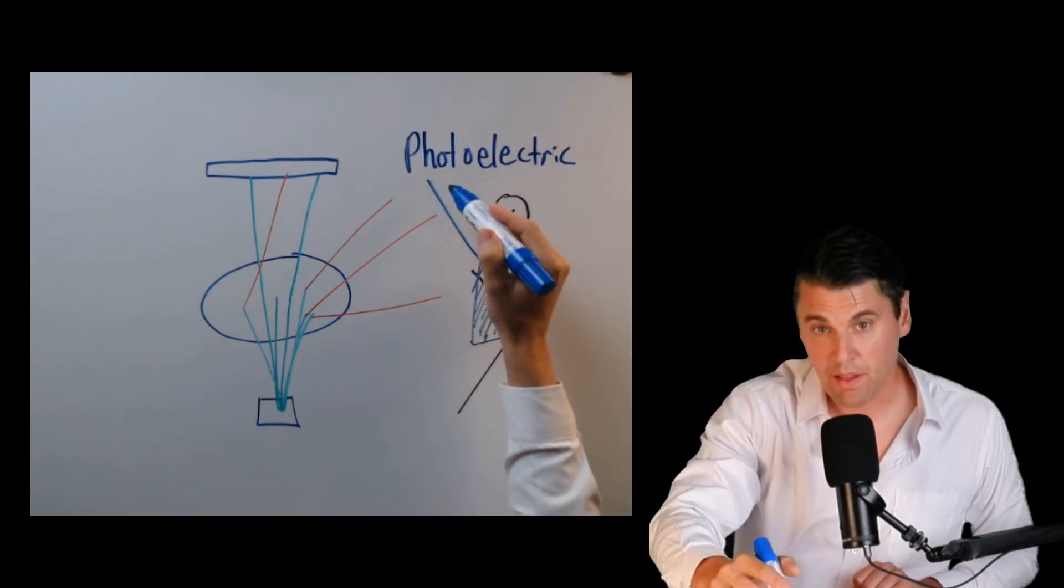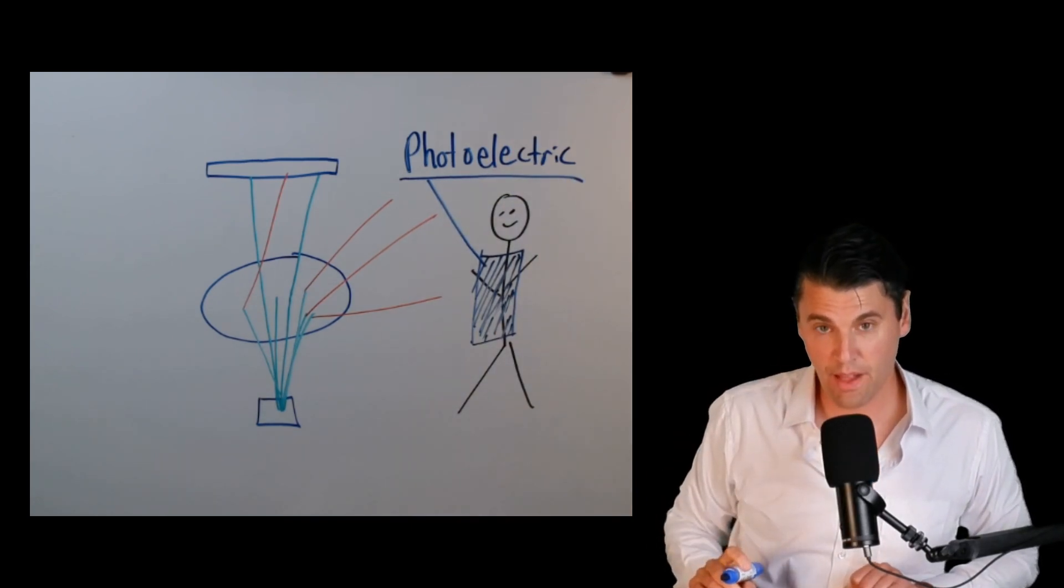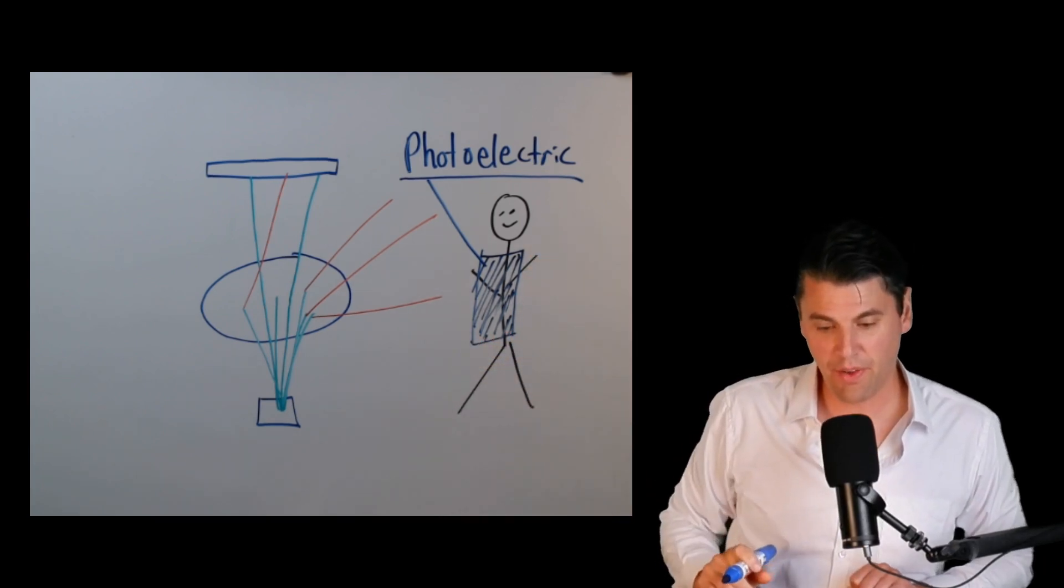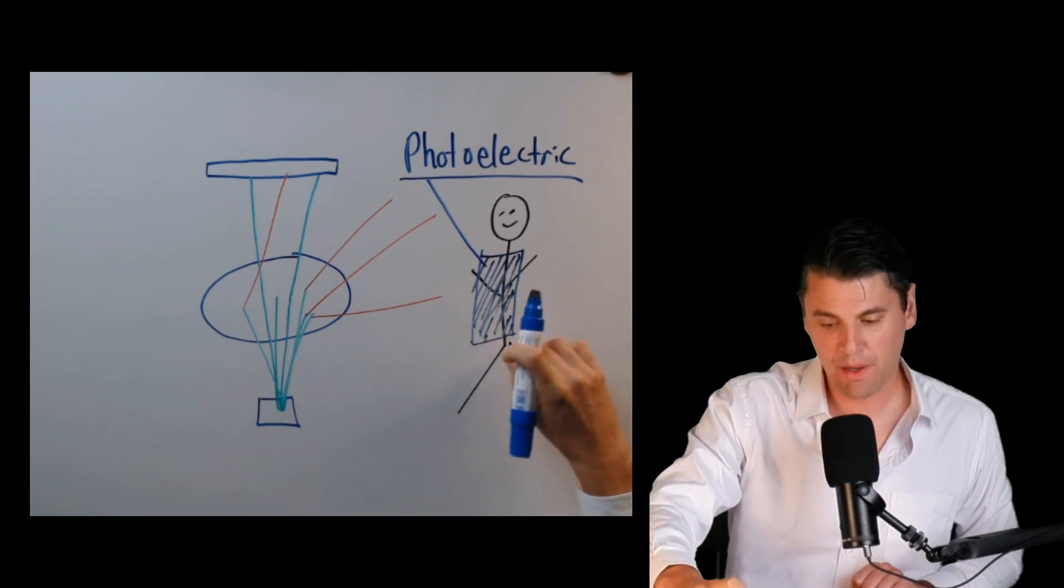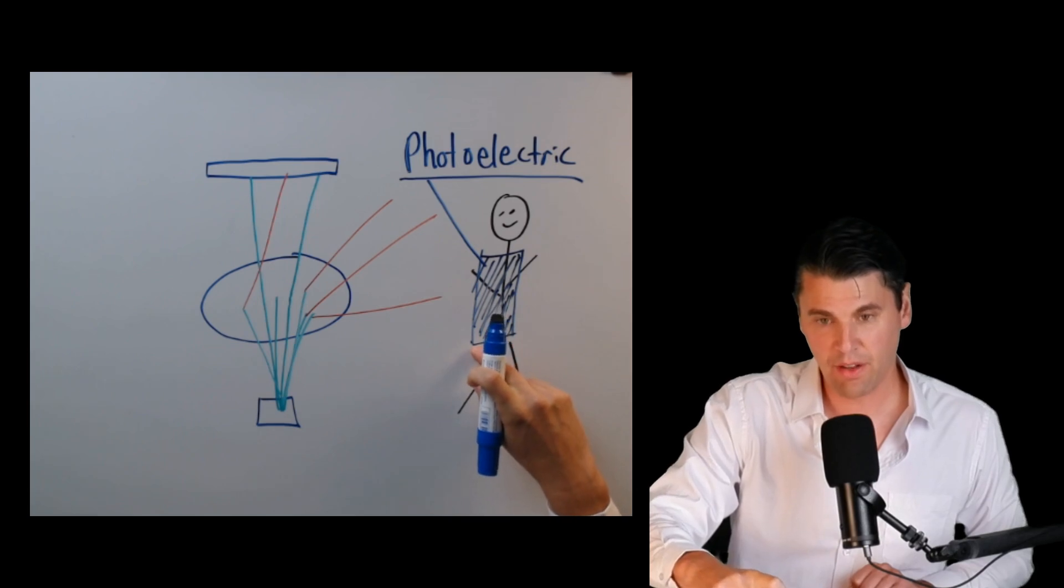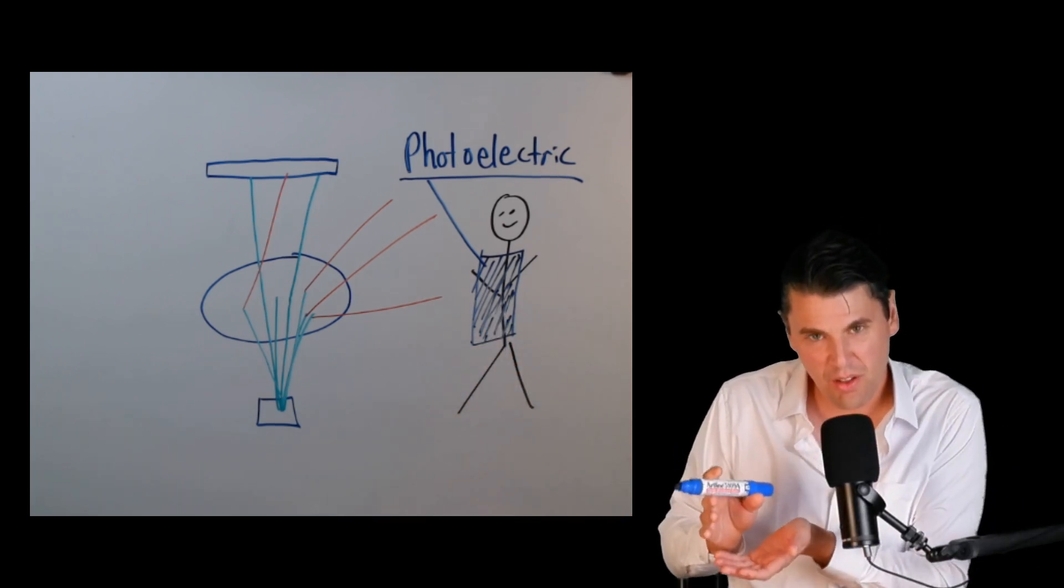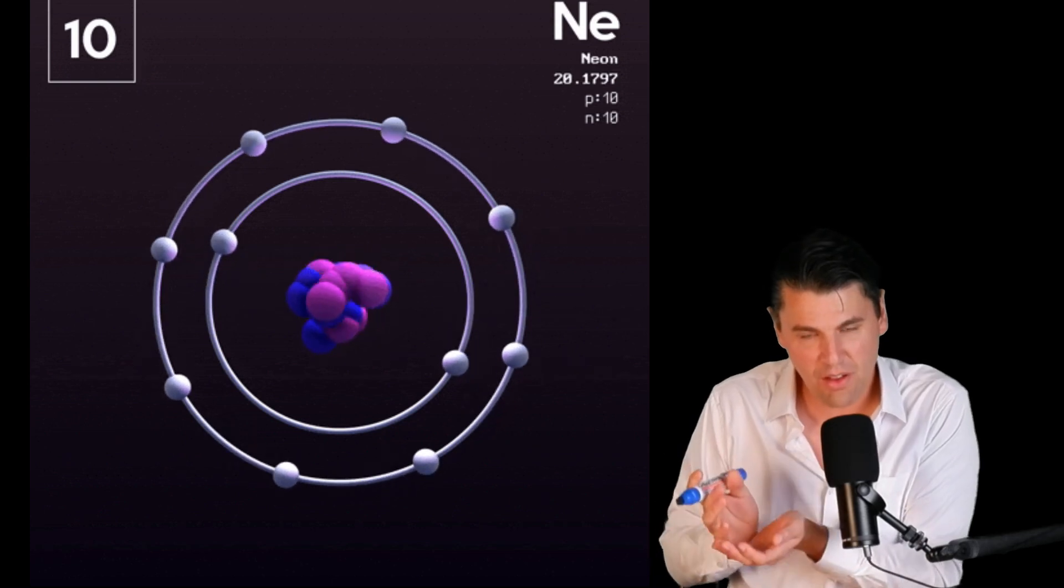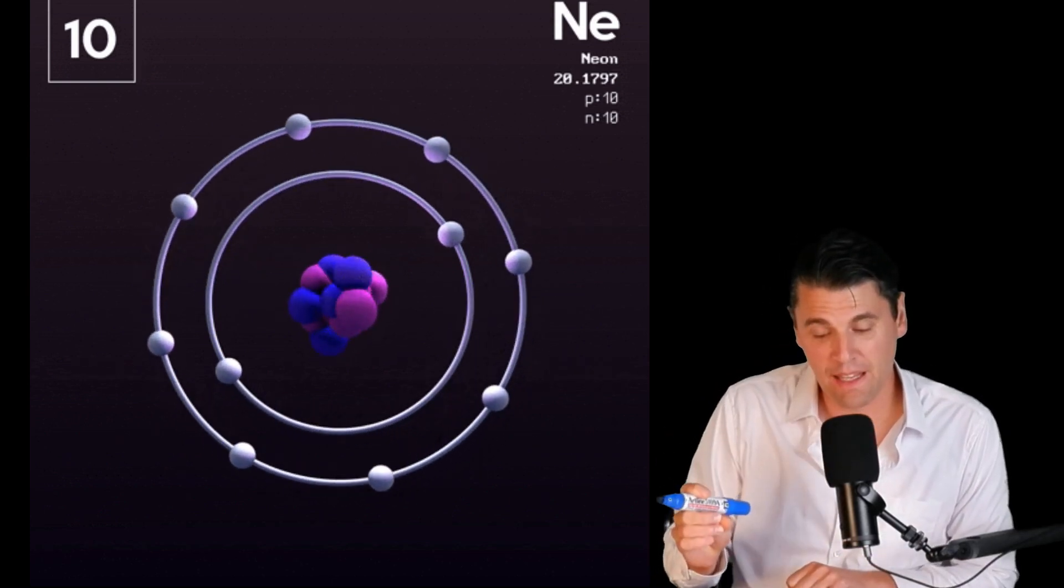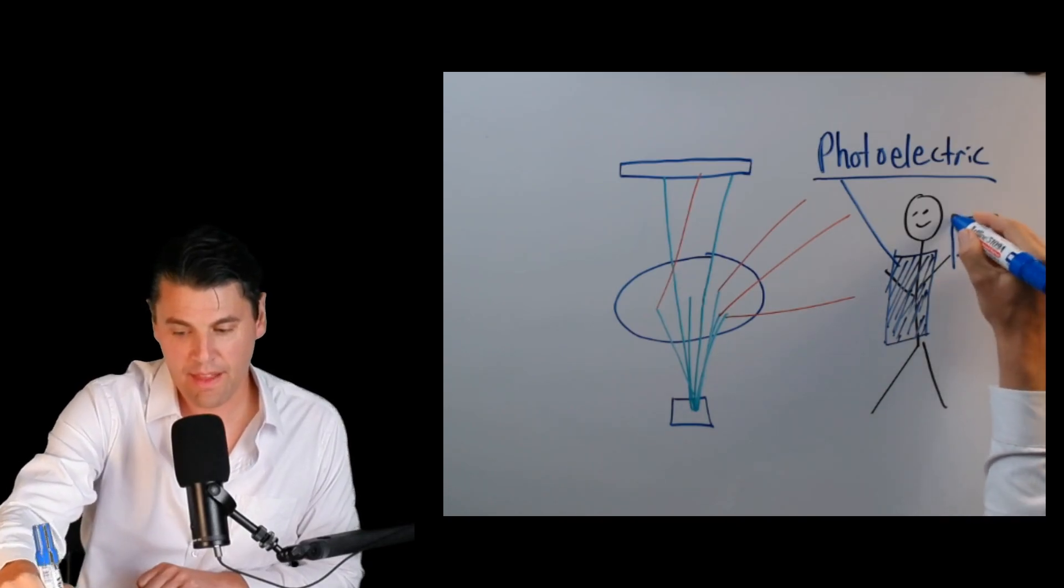You'd like to have a material which is dominated by the photoelectric effect. Do you remember when we talked about the photoelectric effect? What property of the material actually influences the photoelectric effect the most? Photoelectric effect is actually due to the nuclear interaction inside the nucleus. The thing that matters most is how many protons you have in that nucleus. We call that the atomic number. We call that Z.